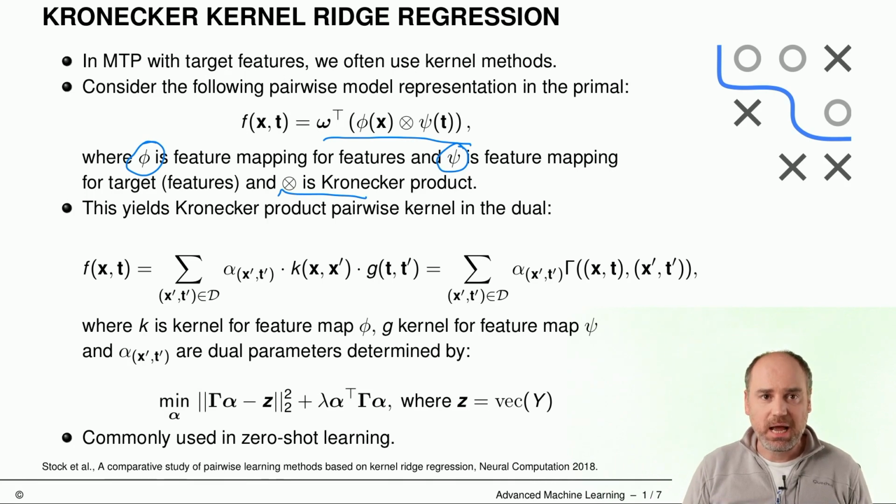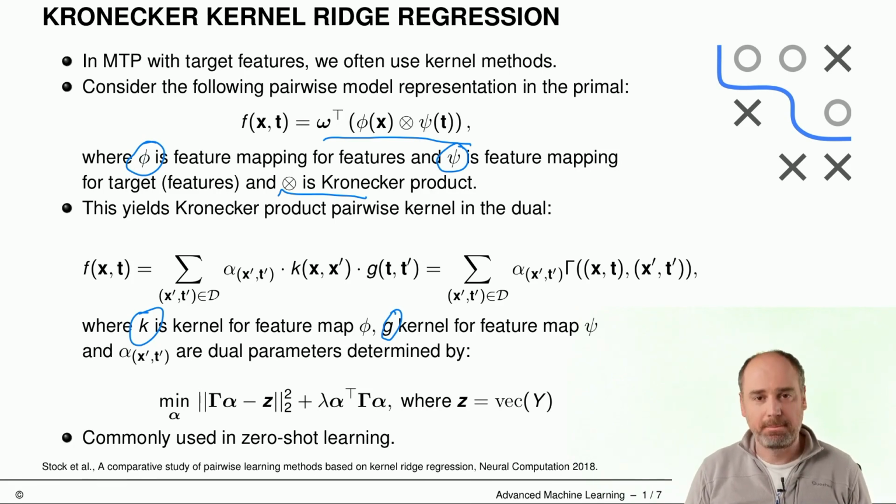Now, as we usually do, we can try to substitute or associate these feature mappings with kernels. So we're going to need a kernel for our feature space, as we do for support vector machines or Gaussian processes, but we also need an associated kernel for our feature mapping for the targets. So I'll now use A, as usual, to represent the kernel associated with the feature map, and I will use G for the kernel associated with our target map.